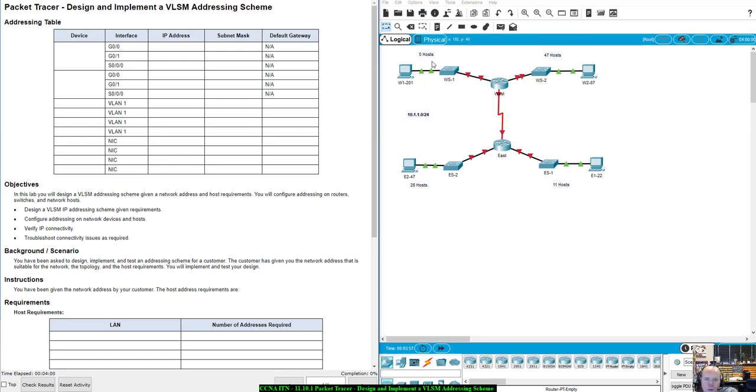Let's look at the topology. 4 networks: LAN, LAN, LAN, LAN. This right here is a WAN, and we're going to treat it as a WAN. It's a WAN because it's a long distance between the two, more than likely.